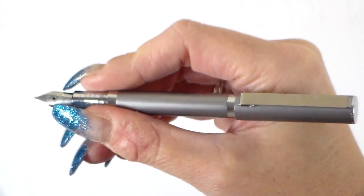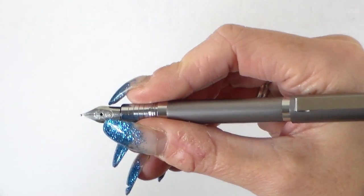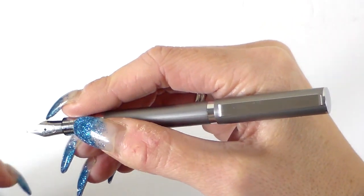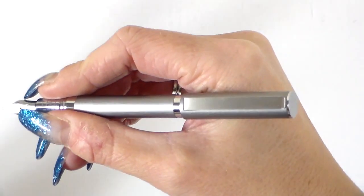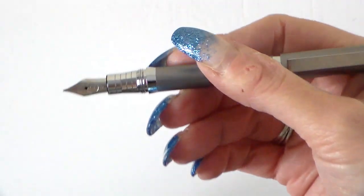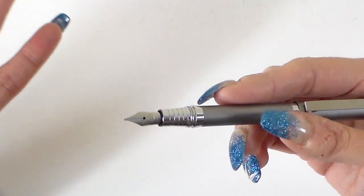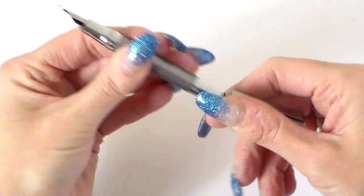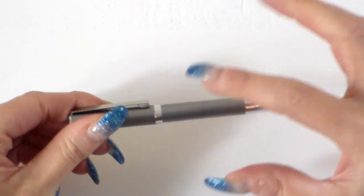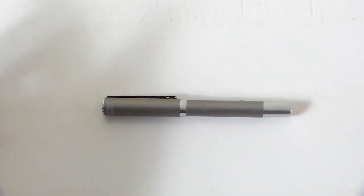So despite it being small — this is how small we're talking — it sits in the hand well. For a small pen it does sit in the hand and it's really well balanced, and I really like that. It is very well made. I can't write with it for a long time — it is very small and my hand does start to ache. But it wasn't designed for that. It wasn't designed for long periods of writing; it was designed for convenience. It was designed to pop in your bag, stick in your pocket. And I think even if it got knocked about a bit, I don't think it would make a difference to the finish — if anything it would probably just add to it and make it look like a very well-loved pen.